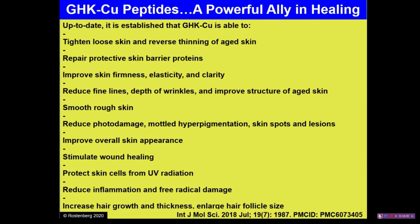Skin, cosmetic, healing, chronic illness, inflammatory disorders, cancer. I mean, this is just what the research is saying. This pathway has a massive effect on all of these. So you can imagine a researcher like myself and a practitioner, I start to read this stuff and I think, wow, this could be a really good tool to help my patients.